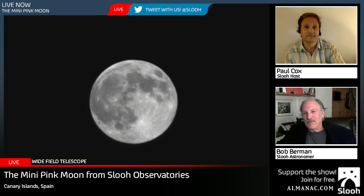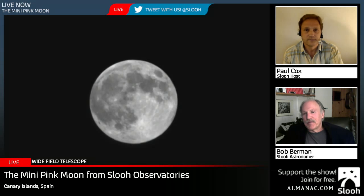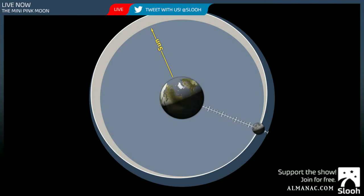Well, the moon's at apogee right now, tonight. That's its farthest point because the moon's orbit, like every other orbit in the universe, unlike what we believed a few centuries ago, is an ellipse. So it's not a circle at all. And every elliptical orbit gets closer and farther. I think everyone realizes that Earth gets closer to the sun at some times of the year, farther away at other times. Moon does the same thing, except the moon varies quite a bit.